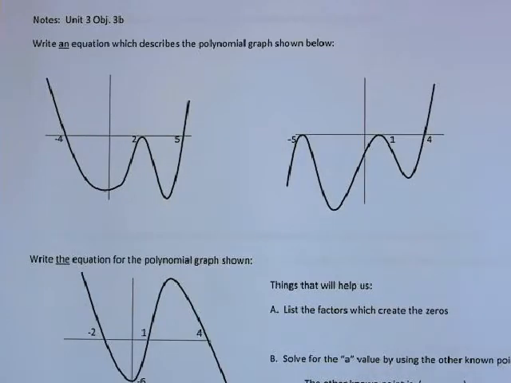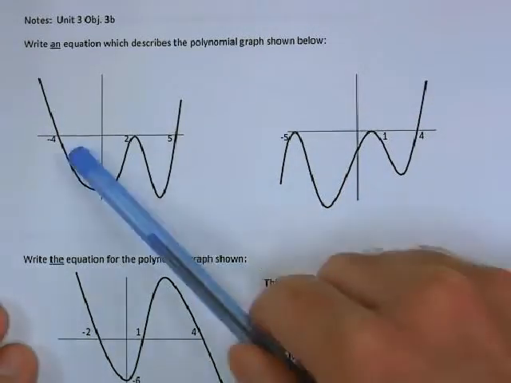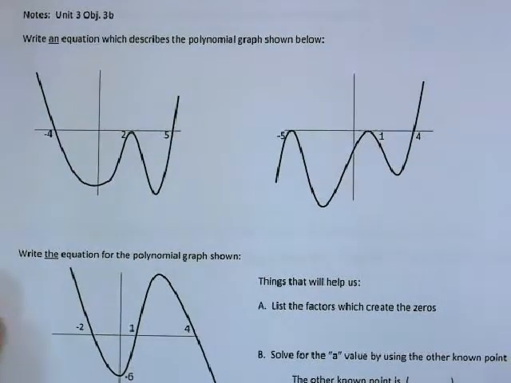All right, the second part to the objective three notes, very similar to the first part. In fact, it almost looks a little repetitive in some parts, but this does have some different types of examples. In 3.3a, we only had graphs that pass through. Now we're going to see some that bounce, and the questions are asked differently on the second page. So kind of a lot of examples, but we got to make sure everything's covered here.